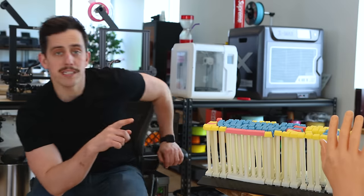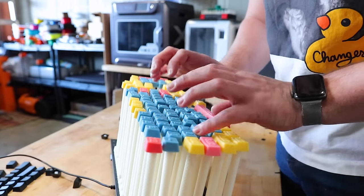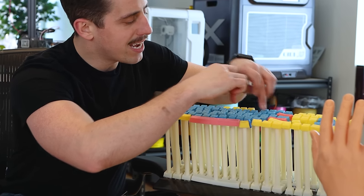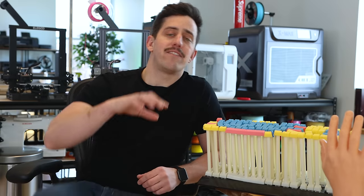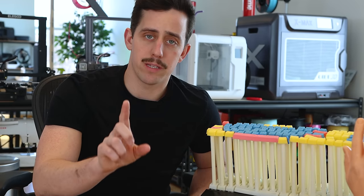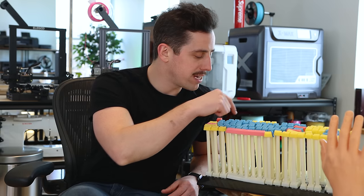All right, you guys win — I will finally build a standing mouse for my standing keyboard. A few months ago I built this standing keyboard for all those times when you don't really want to sit down but don't have a standing desk. Now you have all the keys nicely elevated so you can work and stand and be completely productive. This video has popped off on my YouTube channel over the past month, so I thought it was the perfect time to add the standing mouse to the standing keyboard, with a similar look and feel so it's one big collection.